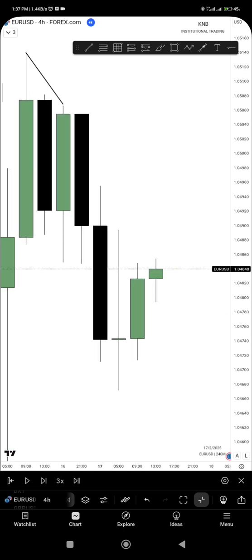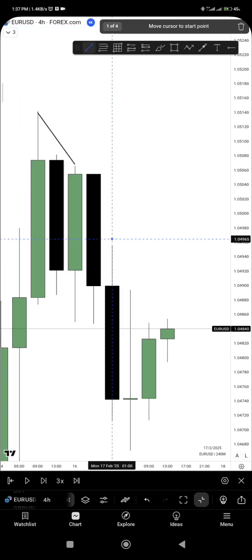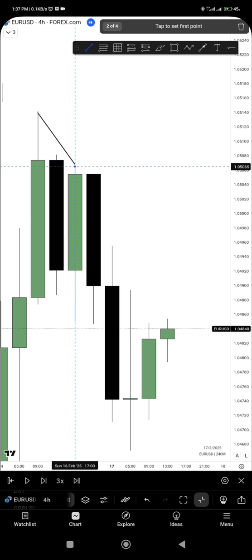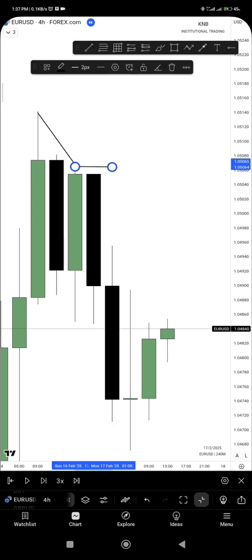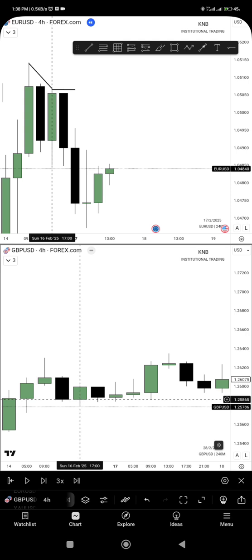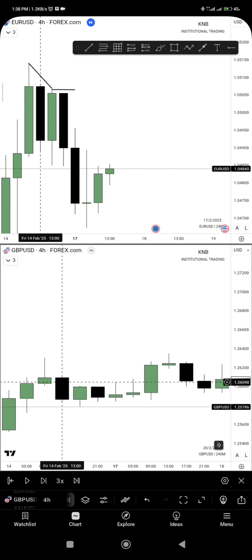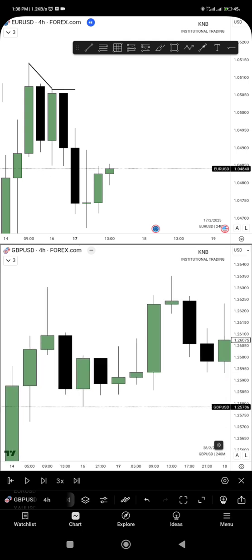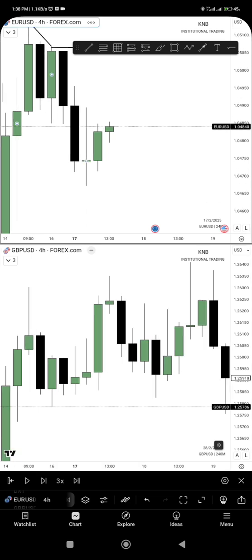So between this Friday high right here and then this high, we had a divergence. This is how the silver bullet works. If I have another divergence between this high, that's my second divergence, because this is now Sunday high. So let's check. Do we have a divergence? Nope, we don't have a divergence. Good.